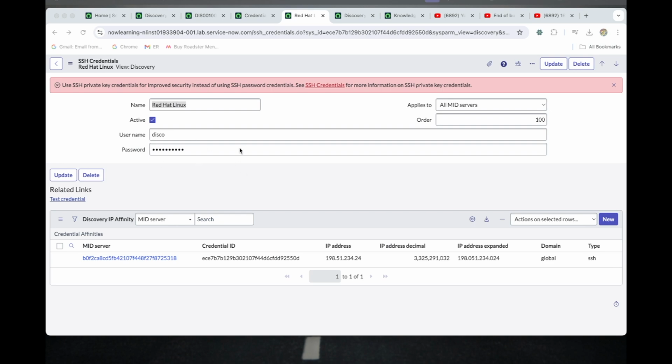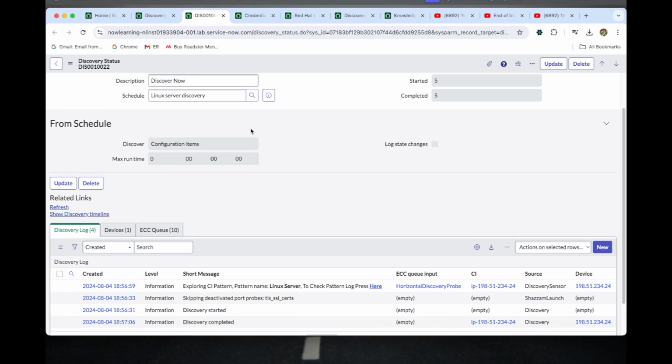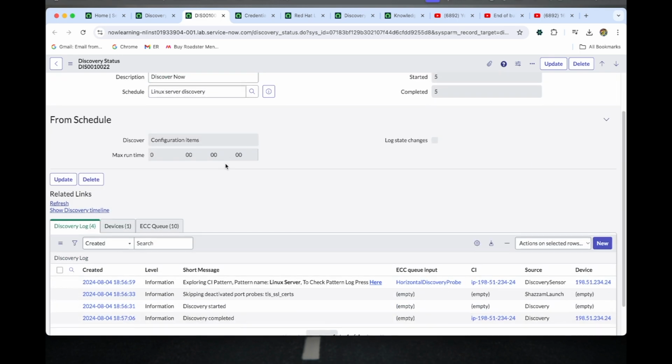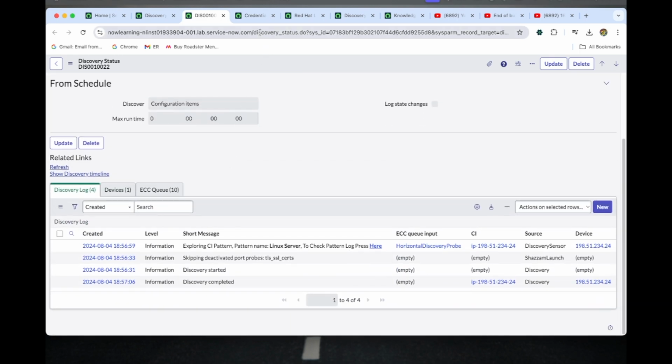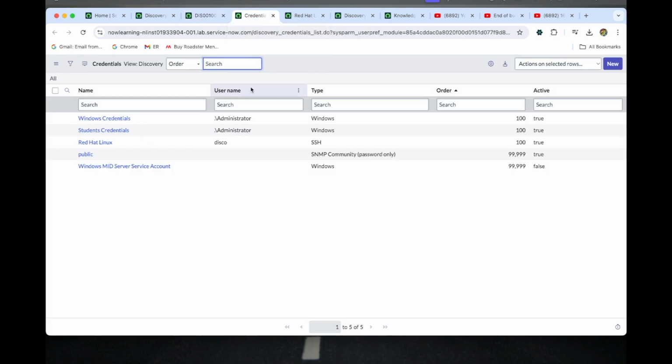Last time we had done this configuration, and while doing this, we discovered the Linux server. But now we are going to use the SSH private key credential, and using the SSH private key credentials, we are going to do the discovery.